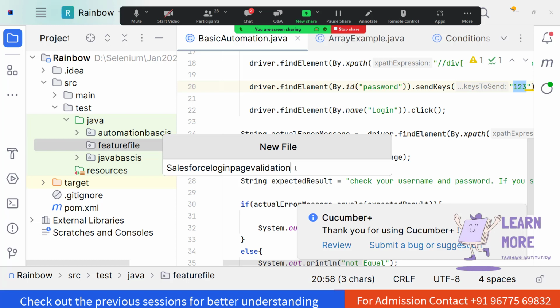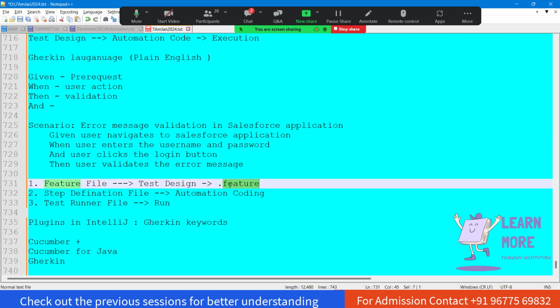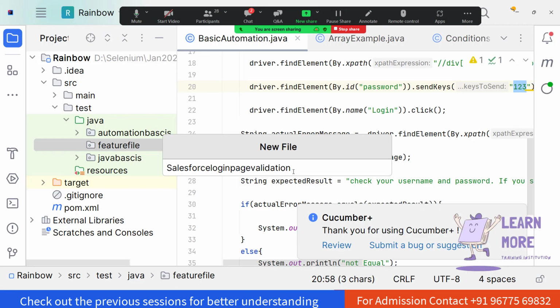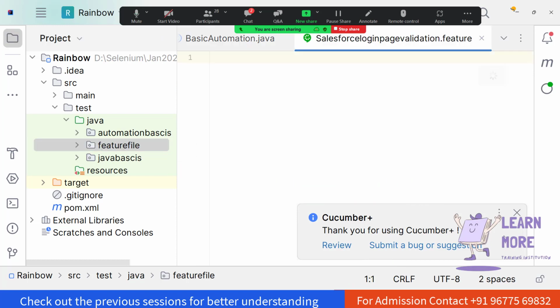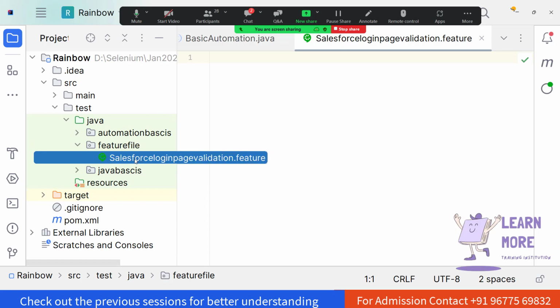And whenever we create the feature file, as I mentioned, we should provide the extension as .feature. Post providing the extension, just click on the enter button. Now you see, the new file has been added.